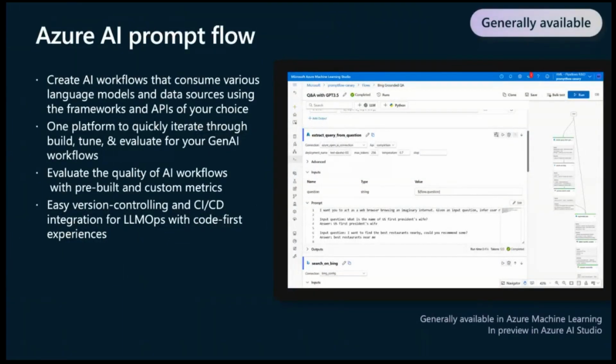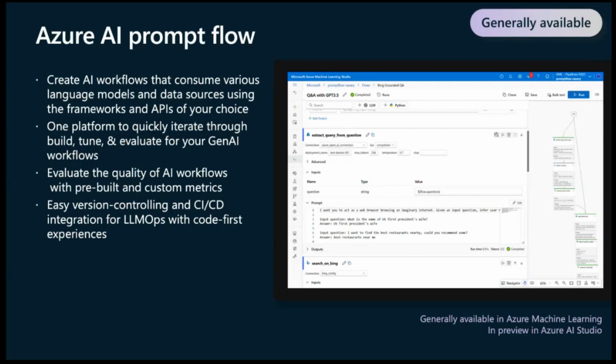So I've mentioned this a couple of times. We don't have a lot of time to dig in deep to it, but what I will tell you is for building a generative AI workflow, being able to visualize it, seeing the inputs and outputs of each step, debugging it, and then running bulk testing, this is a wonderful service to look into. It's been around since Build, where it was previously in Azure ML Studio. It's being moved over as part of the preview into AI Studio. But the capabilities continue to see a lot of refinement here.